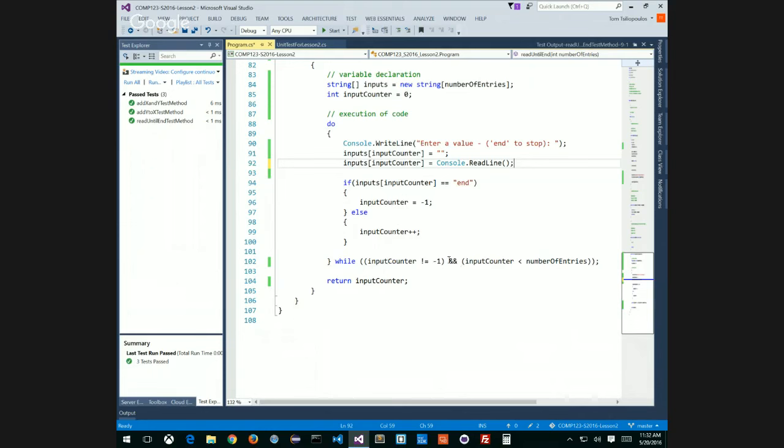Well, that's the first thing. Now, how do I increment? That's the problem. If I take this situation out, the reason I can't do it the way I'm thinking is because I'd have to look back at the input counter -1, because I'm incrementing by 1 before I check my condition. So I'm going back down here and incrementing my number, going to the next index, and I'm checking the wrong one, so it's never going to be true. It's never going to be end.